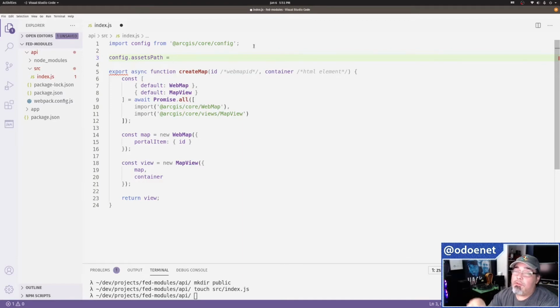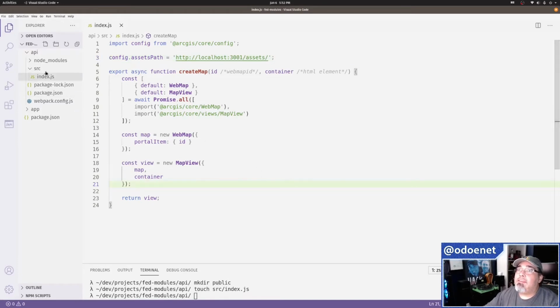And you don't need to build the workers. The workers are pre-built, and they live inside the assets folder. So you need to tell the API itself where to find them if they're not in the default expected place. This is what the default looks like, right? But since we're running on a different port from the source app, we need to tell it where to find them. So, okay, that is the API part of the app.